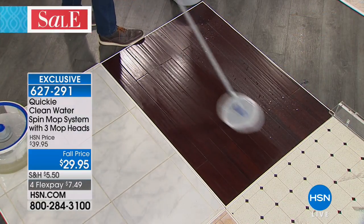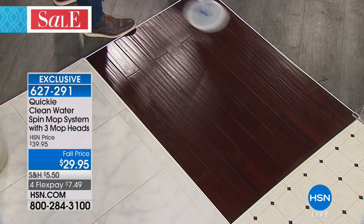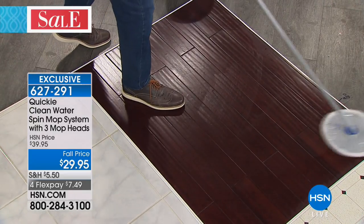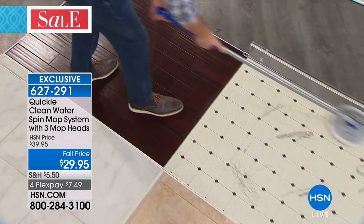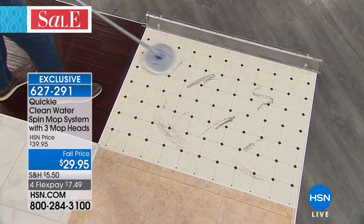The baseboards are so simple, so easy. And we can use our favorite cleaners, whatever mop. Yeah, definitely. When you put that water in there, whatever cleaner you're using. If you like something with a nice scent in your house, you can do that as well. Right. It is perfect. And there you can see using that for the baseboards. It's terrific. It really works so well.